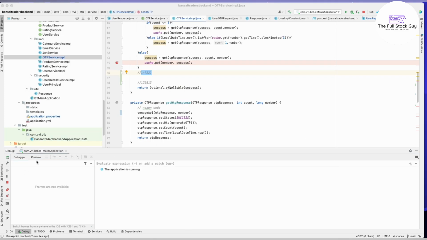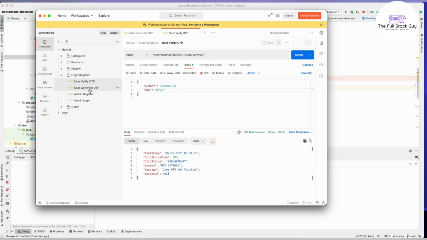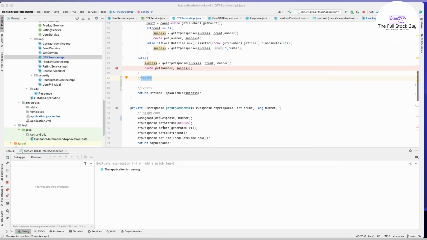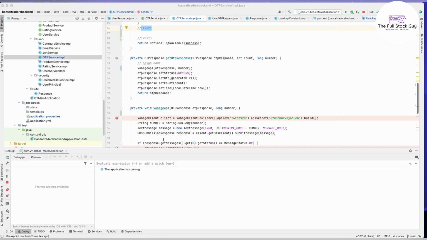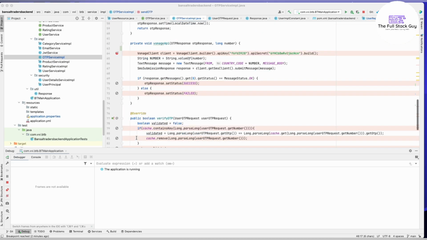Check the contact number. Yeah, the contact number is, I guess, correct. I don't know why the debugger is not coming here. Let's see, where is verify OTP? Okay, these are all skipped.